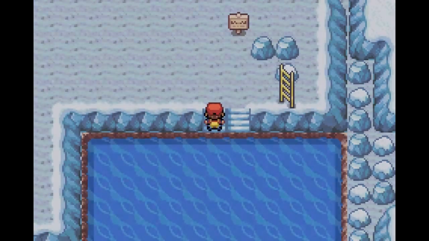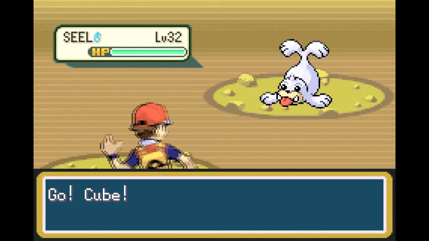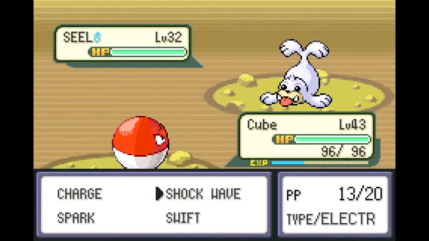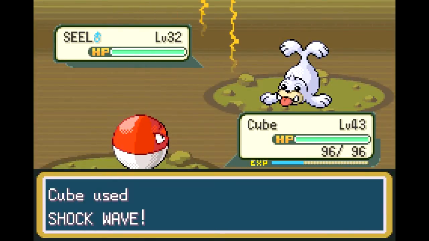So now we can hopefully get on with... Are you kidding me? For a freaking seal? I don't think we've seen a wild seal before. Maybe we have and I've just forgotten. That happens when I go over availability.